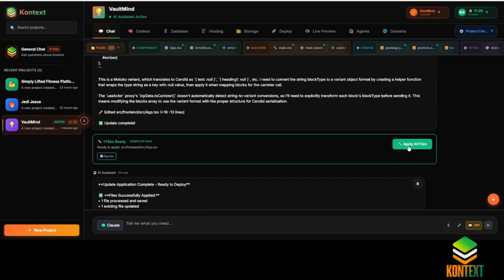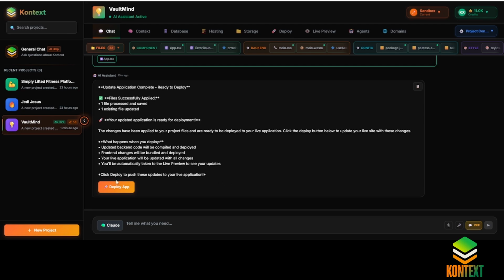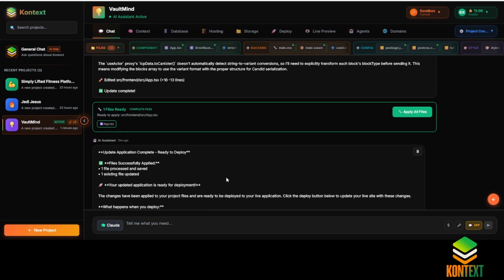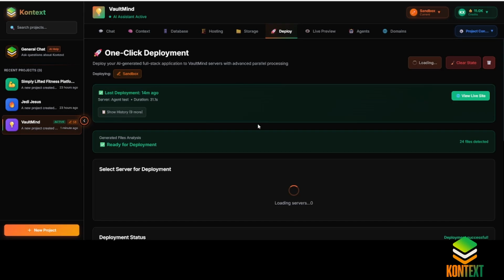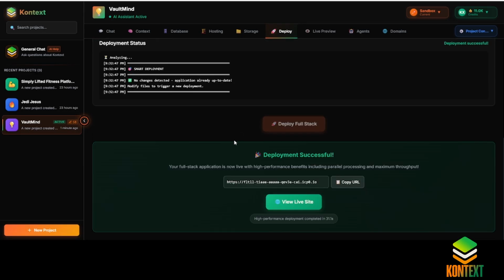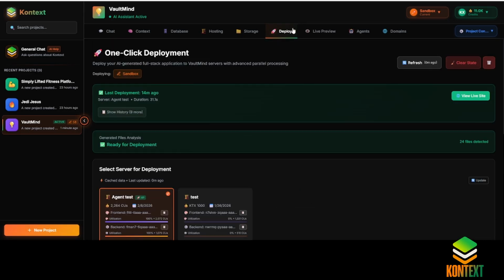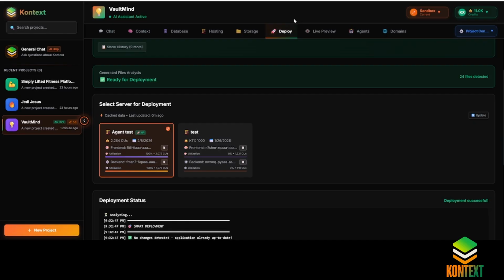As soon as you click apply all files, you can go instantly to the deploy, or you can change the server that you're using so that you can launch and work on different canisters, applying different things, and then tying them together.